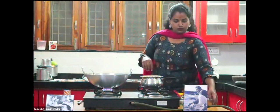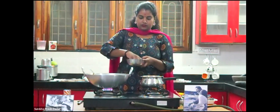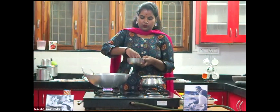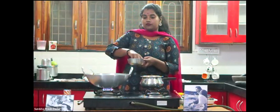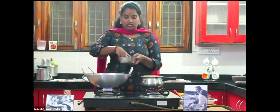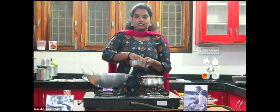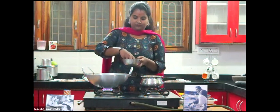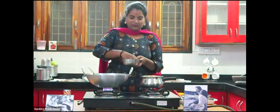Now I'm going to just mash these tamarind in the water with my own hand. I'll squeeze all the juice out. This is just normal plain water. It's no hot water, no lukewarm water. If you have refrigerated the tamarind, I'll suggest you to keep it in lukewarm water, but it was kept outside. It gets seasoned when it's outside, and it gets stored and preserved when it's in refrigerator. So we keep it outside because the seasoned ones are more tasty and yummy.